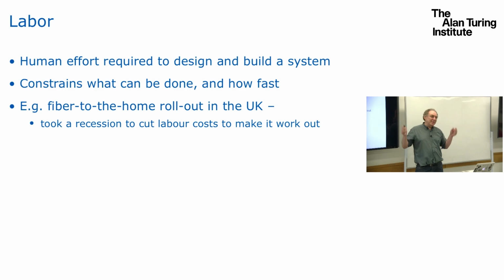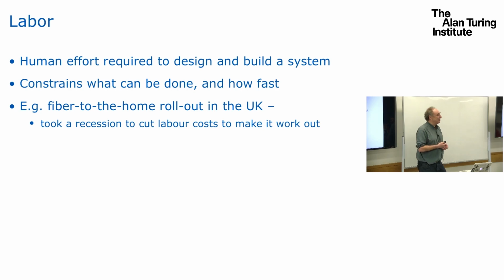And everyone was going, why don't we have fiber? And the French installed fiber in some cities with government subsidies. And the UK is deregulated. We have competition. So they were like, well, we can't afford it. And then there was this recession, and labor costs fell because there were people in the building industry not building houses. So it was cheaper to dig up the road. That was the dominating cost of putting in fiber, digging up the road to pull the fiber through new conduits. Once you've done it, you can reuse them to pull more fiber.